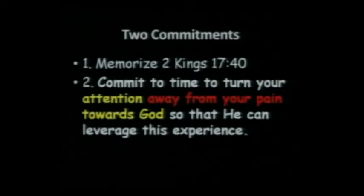Two things I want you to commit to. I know, I'm getting this again. Here they are. Number 1, commit to memorizing. Not a hard one to memorize. I actually memorized it in less than, I'm not going to brag about it, but less than 7 hours. No, I'm kidding. But you can memorize this, all right? 2 Kings 17:40.